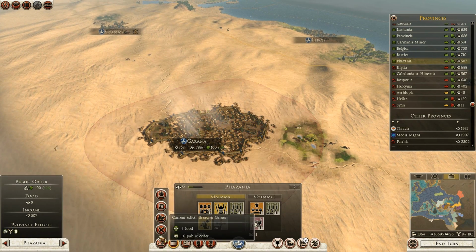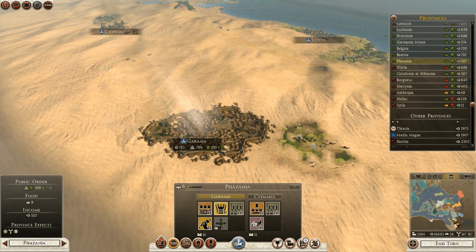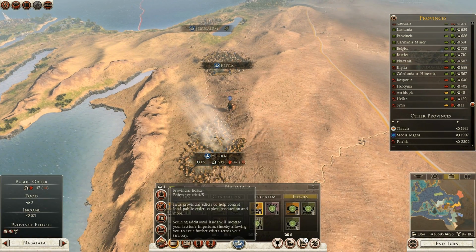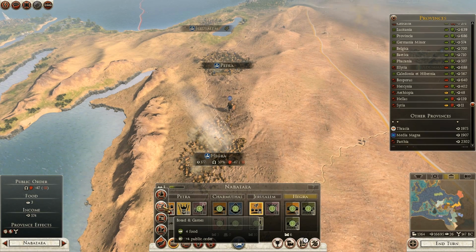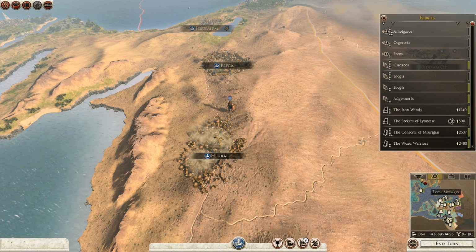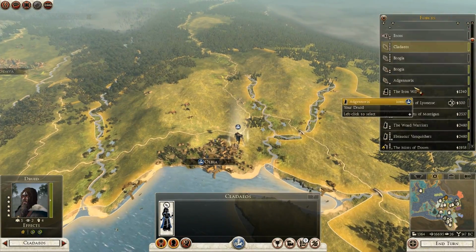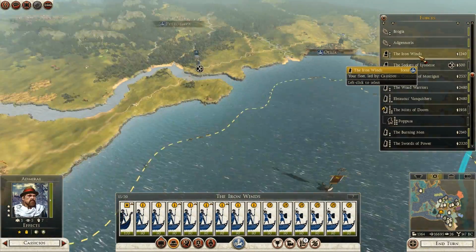There's one in Phasania. They're happy enough, so we're going to cancel the edict there. And we're going to place it in Nabatea. Bread and Games edict, +4 public order for them. Okay, so that's nice. Let's quickly go through the rest of my units. I think I went over most of them last turn.